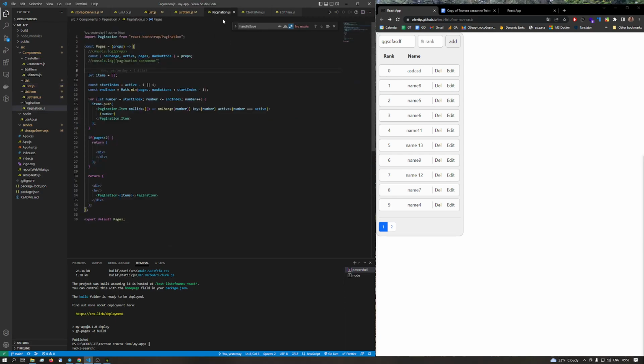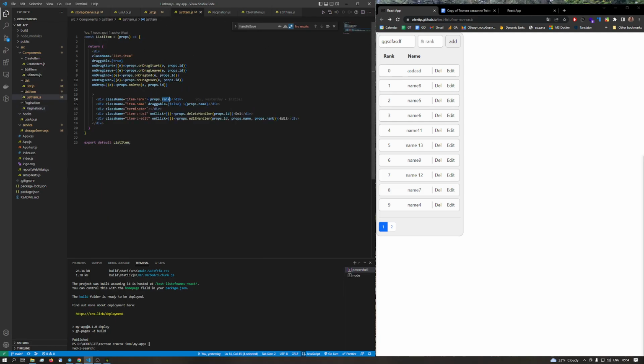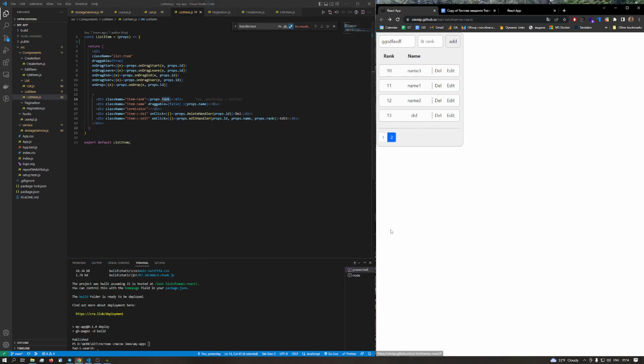It's a React Bootstrap component with simple logic. It receives props with the current page and number of pages. Nothing interesting.